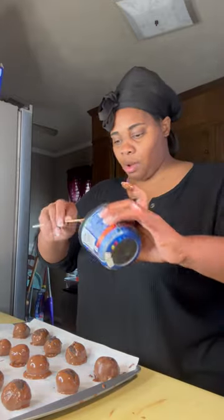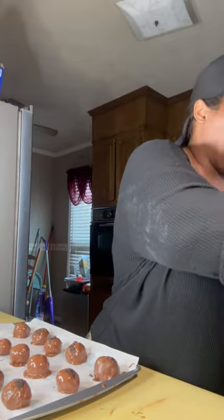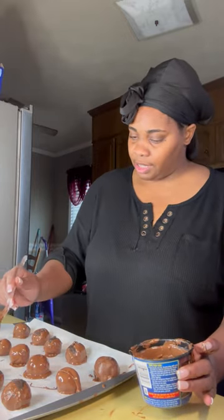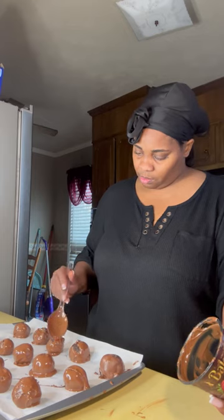Okay, y'all, so some of them got little spots on them, like they didn't get enough chocolate on. So this is all I do. I just drizzle it on it, just like this. And I'm almost through, y'all. I'm not a cake designer. I just know how they're made.